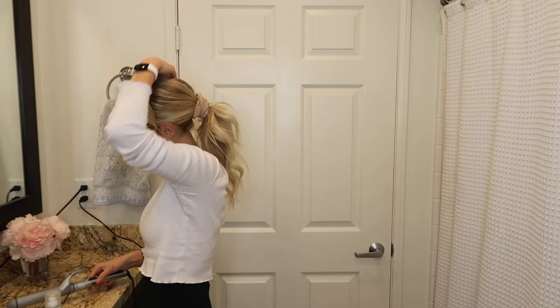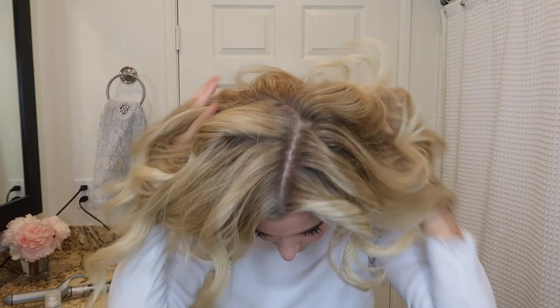Then we pull out the bottom. I won't shake, don't worry, I'm just trying to get it out here. This is what it looks like currently. So we did all three layers. The curls are pretty, I'll do a little 360. I have no idea what the back looks like. Hoping it looks good. Yep, see, cute. Fairy Rapunzel, I mean, you can stop here, but I'm definitely, like at least the front bits, I definitely wanna pull out.